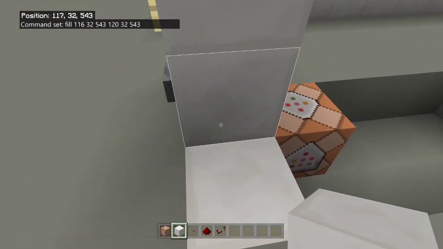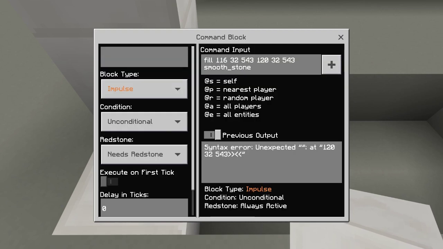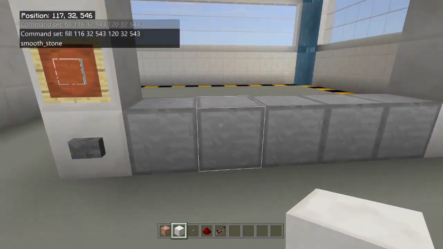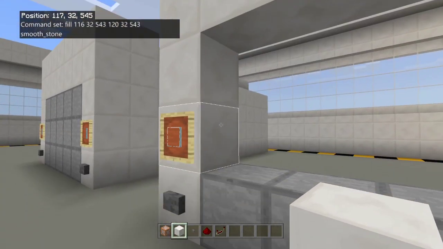As you can see, when I tap this again and then type in smooth sandstone, I mean smooth stone, so smooth underscore stone, you can set whatever block you want. So there you go, and as you can see, click the button and boom, this will build up. Of course, we're going to make the second layer and the third layer.